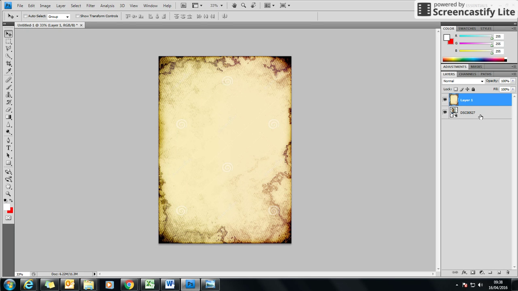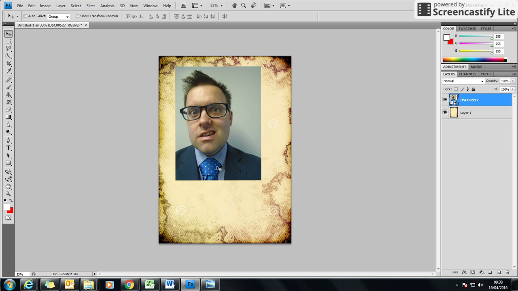So if I click on the image of myself, here on the right hand side in the tab called Layers, you can see that's at the bottom, and then the background that I want is at the top. Okay, so I can click and hold on the picture of me, and drag it up above the background, and what you should see happen is it now comes in front. Now, my image is only this size, so the bits around the outside on that layer are the transparent bits, and you can see through to the image behind.